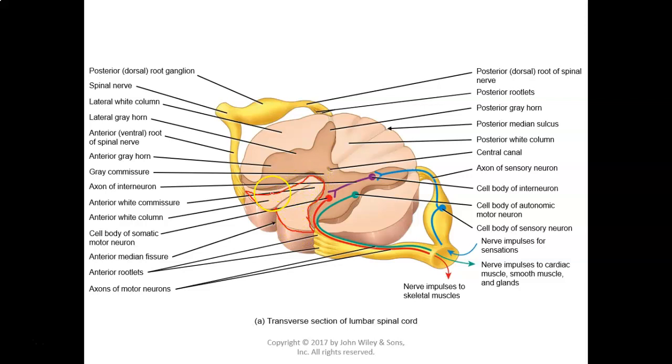These are what are called the anterior white columns, or the ventral white columns. Why are they white? Remember, myelin is almost purely fat or lipids, and fat has a whitish appearance. Think of the fat you've seen on a steak, a burger, chicken, pork, whatever it happens to be. It's white. So that's why the white columns are white, because of the abundance of myelinated axons.